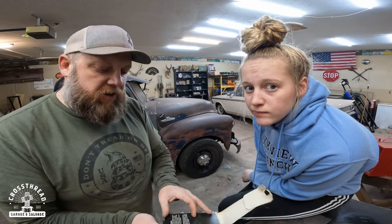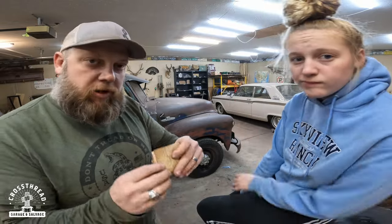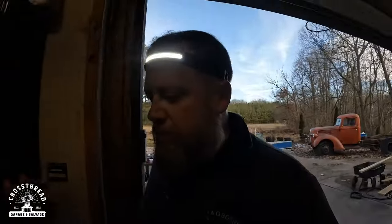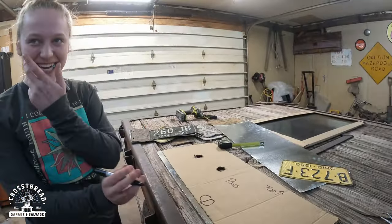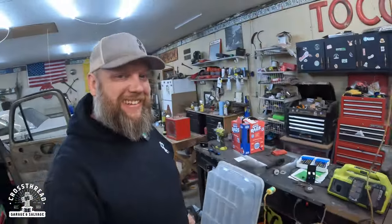Case, but inside of here are all of the previous owners' registrations, beginning in 1947. They come with these shims that are made out of Chinesium and Chibistan. Chinesium and Chibistan. I gotta do the other side.